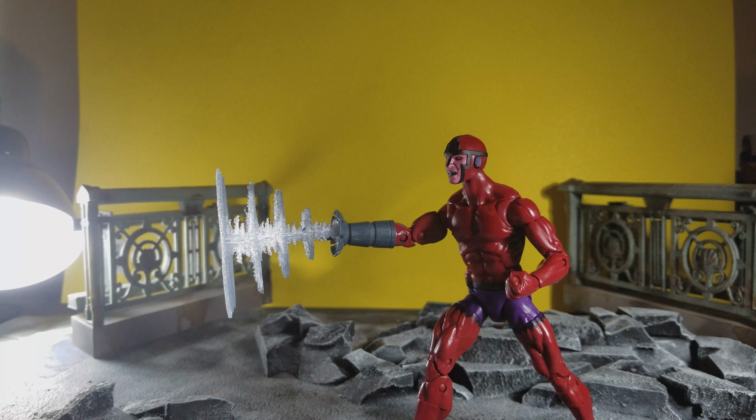I just want to do a quick review of this dio I got from Thanosruler, aka Steve Negrin. Appreciate you sending this out to me. It looks really good, so let's just dive into it.